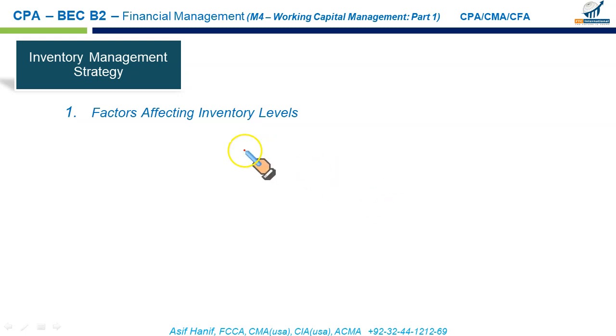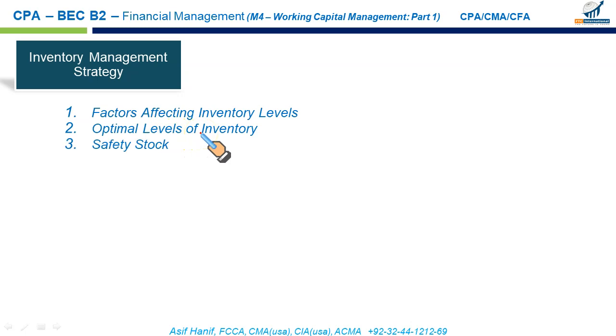As I told you, inventory could be quite a significant investment. So management must carefully plan the level of inventory. Too much inventory means too much money is tied up, which has an opportunity cost. Too little inventory means that you might lose customer orders. So you need to strike quite a delicate balance, neither storing too much nor too little. You need to establish an optimal inventory level, which is neither too high nor too low.